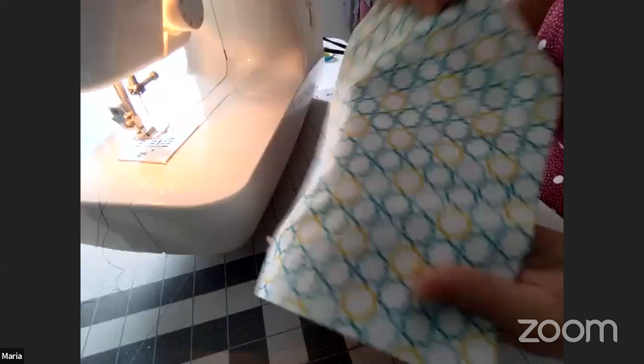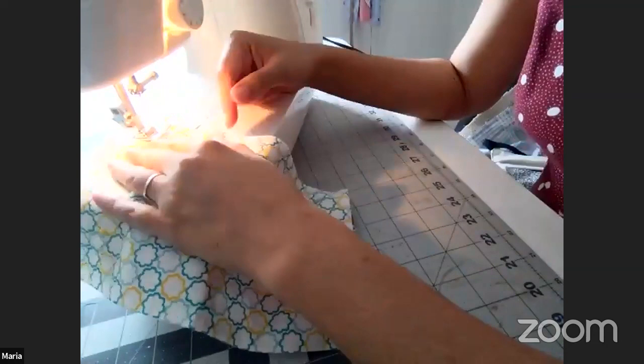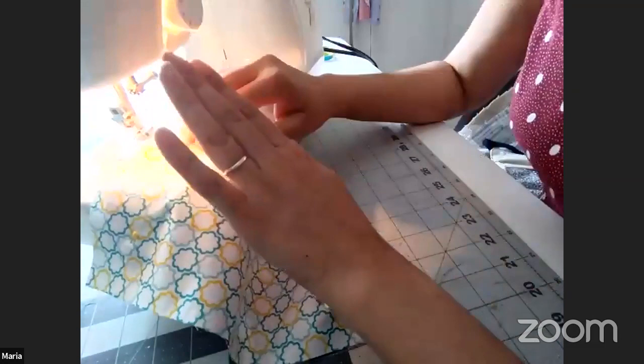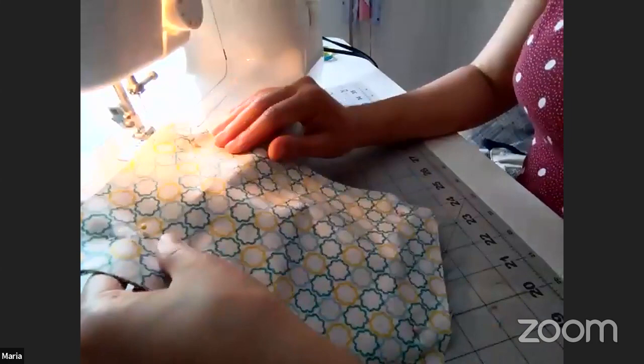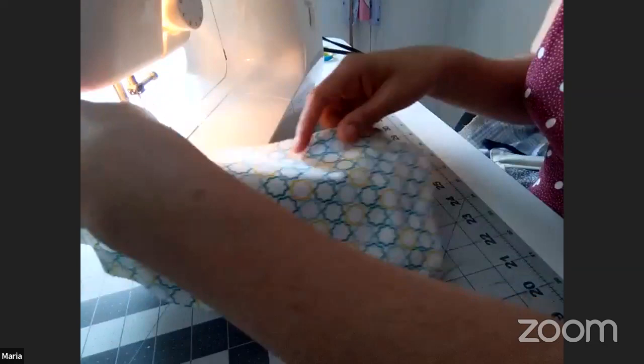All right. Now, I always like to also sew with my pins up because I can see that I'm not catching them. If you catch them with your foot or your needle, there's a chance that your needle might break. There's a chance that the pin might break and might fly into your eye. So be very careful. Even though sewing is an ancient art form, it's still pretty hazardous. Try not to go too fast, go at an easy pace, and always try to see where your pins are. That way you can avoid anything just flying at you.